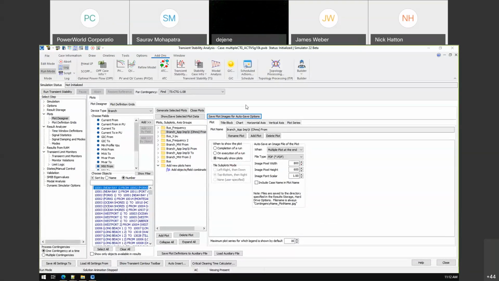So that's something that's been added to save it after the simulation has been done. And the second feature I just showed you is actually save it to a PDF file. The PDF file actually did not exist as one of the options. It was just added in the last 1 or 2 months. So in addition to doing it as individual files, which might clutter up a directory, you can save it as a PDF file, which will combine all the plots that are set to save as a PDF into one file per contingency. So that's another neat way for you to manage all your output data.